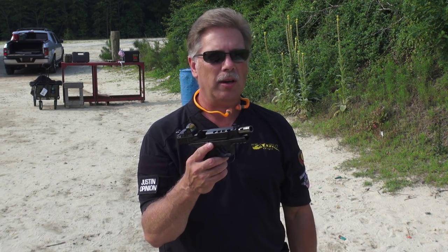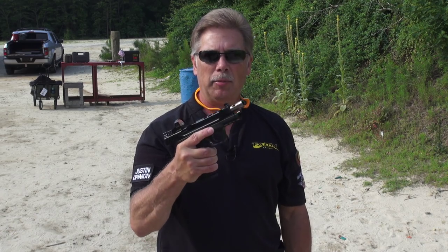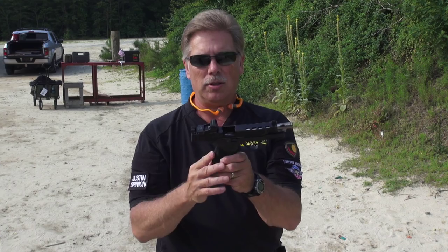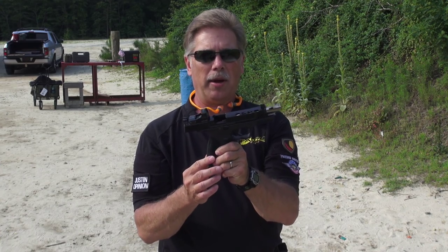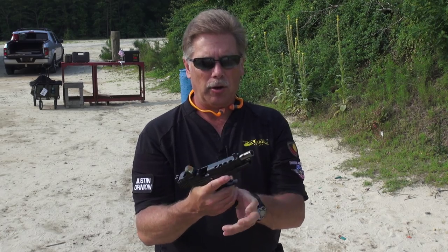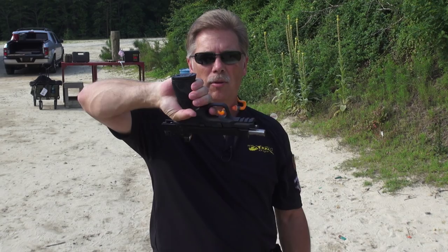A little bit more spread at 10 than they are at 7, but it's got that great M&P ergonomic feel. Certainly, I haven't changed the palm swell or back strap out yet. I typically will go to the small. This still has the medium on it. I don't find it to be uncomfortable, and I find the trigger reach to be very comfortable for me.